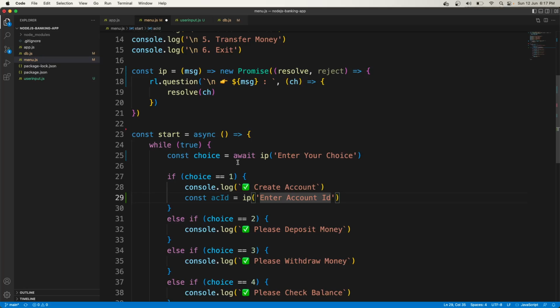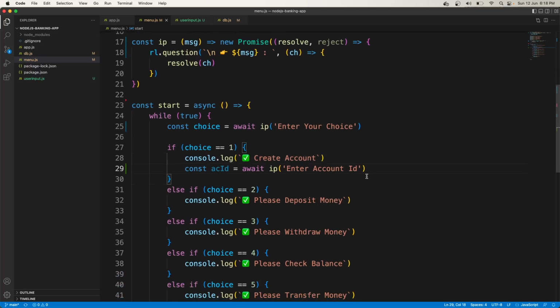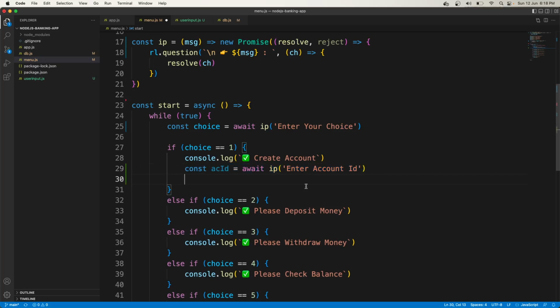You need to use the await keyword, remember that. And to avoid all these things, we will move it into a separate file in the next video. But see, this is going to return a string to you. We need to convert it to an integer.